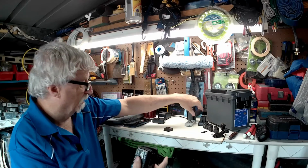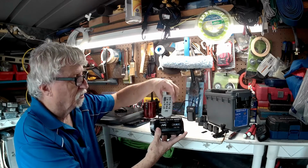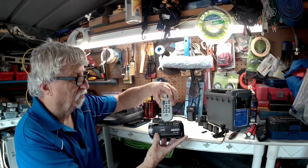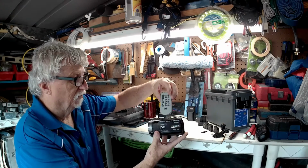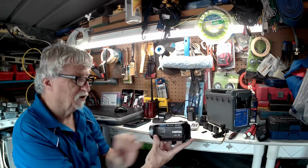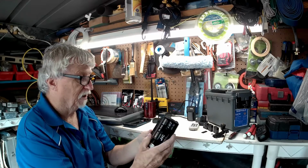Another thing that I like about this camera is it came with a remote. Well, it didn't come with a remote. I had to order the remote. It was missing the remote. But it came with the charger and everything from the pawn shop. But this is a real good camera. So that's another one that I use.